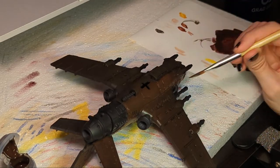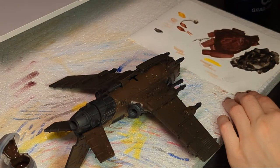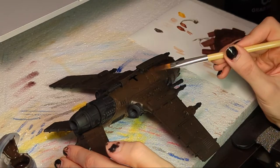Okay, oh no, this paint's way too thick. I need to thin this bad boy down.